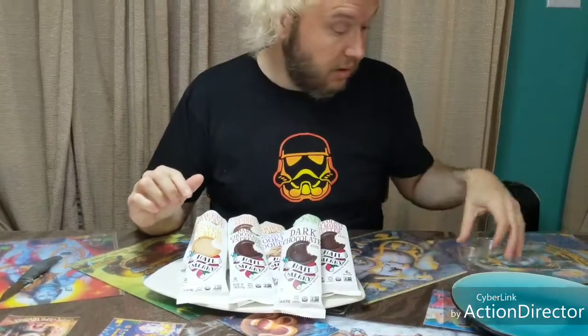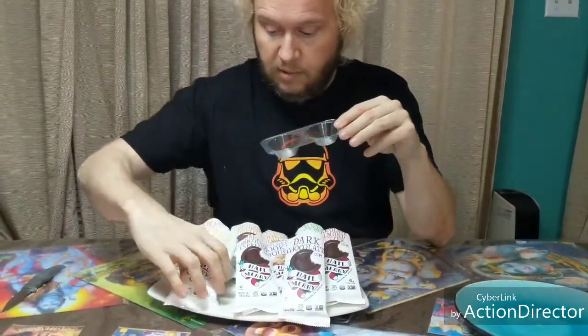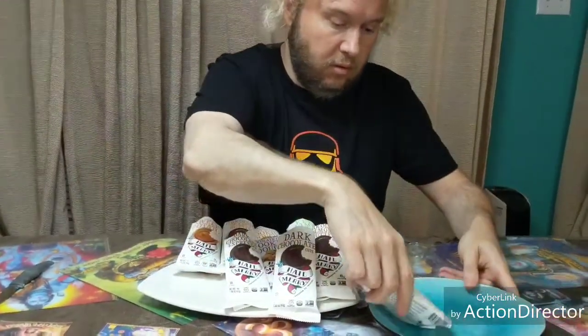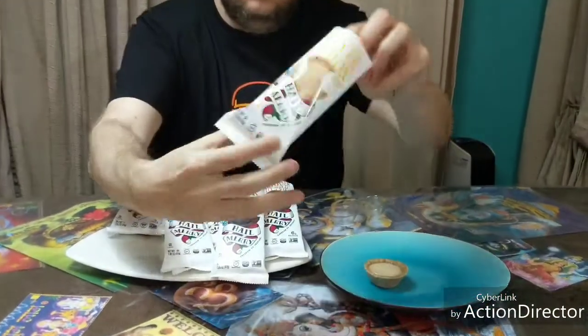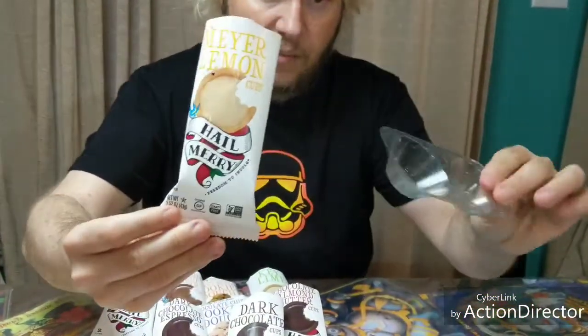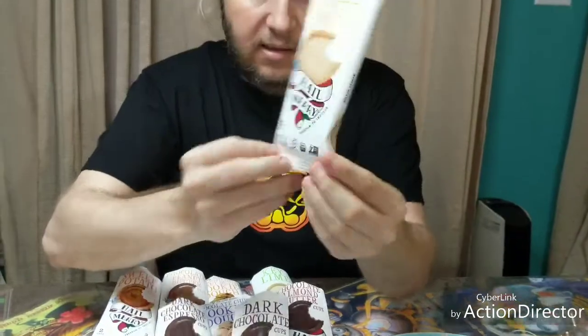So let's start. A lot of these come in these, when you open them up, like this Meyer lemon, I'll show you. Here's one. Get it open. So first we're gonna try the Meyer lemon. These come in here, but I already took them out, for time saving. And I've already tried one of each. The little cups come two to a package.